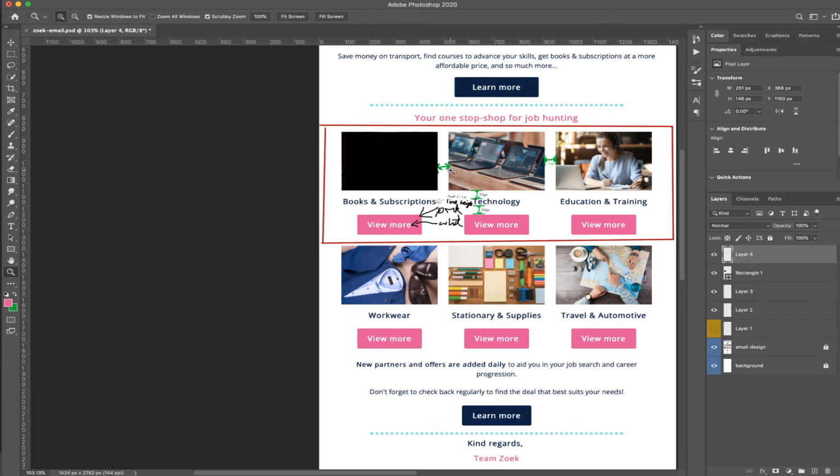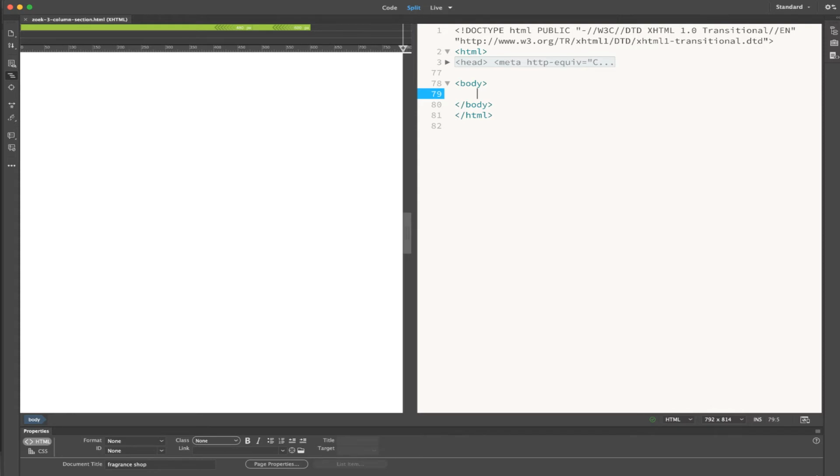That being said, let's try to code it. Why not? Let's go into Dreamweaver quickly. I've got a blank slate waiting for us. I'll put the pen down and just use the mouse and keyboard for typing the code. You can see we've got a blank slate, with the body waiting for us to put in the tables, the nesting and the inline styling so that we get the same layout as in Photoshop.